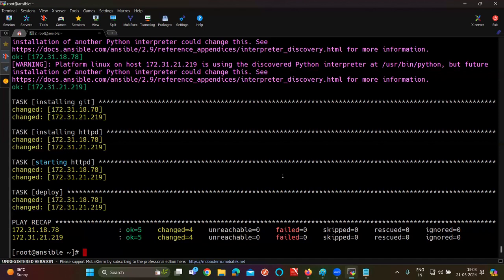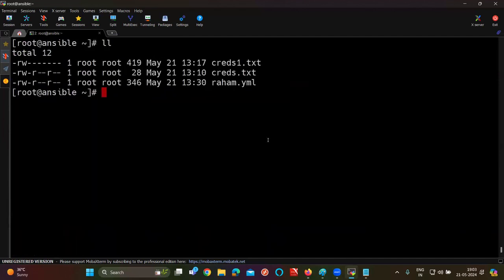For example, I have the deployment playbook, raham.yml. What I'm going to do is convert this into a vault. Ansible vault create. What is the name of the vault here? Raham.yml. I'm giving some random vault password.